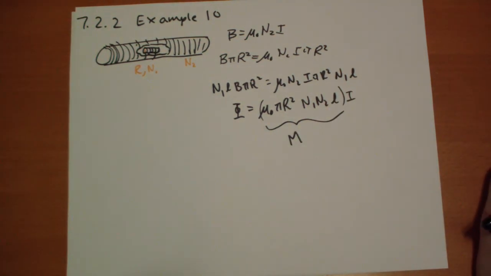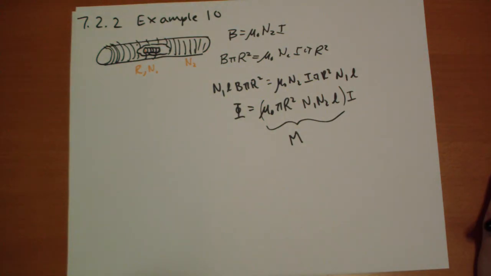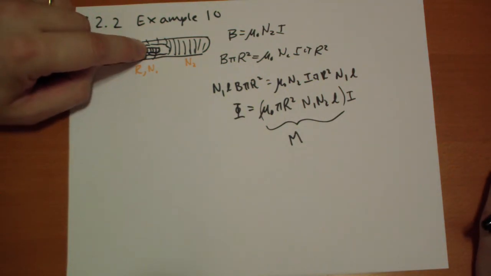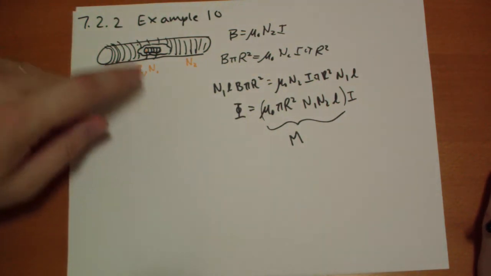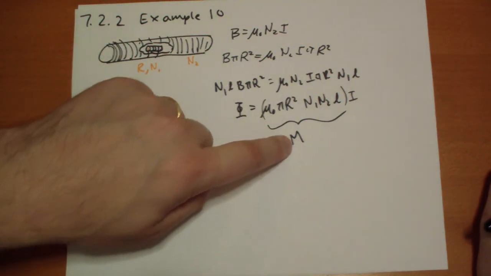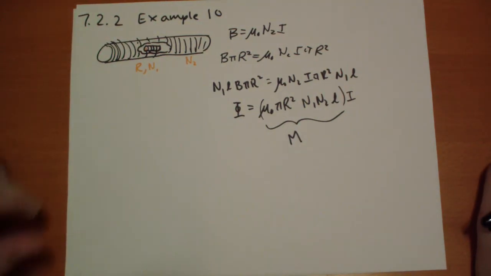Okay, and so now that we know the mutual inductance M, we know that if a current flows through the inside guy, it's going to generate a flux of whatever the current is on the inside guy times M. Okay, that's because we just showed that the mutual inductance doesn't matter which way you're calculating, backwards or forwards, it's going to be the same. So cool, that was actually rather easy.